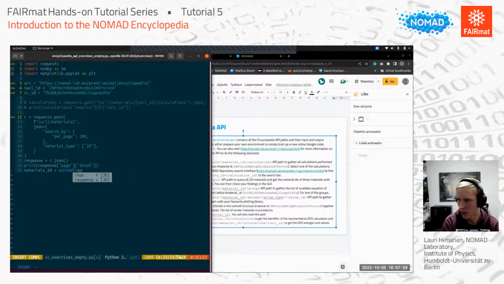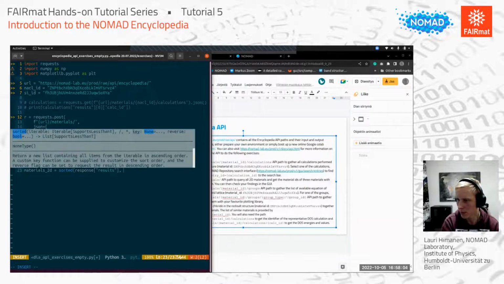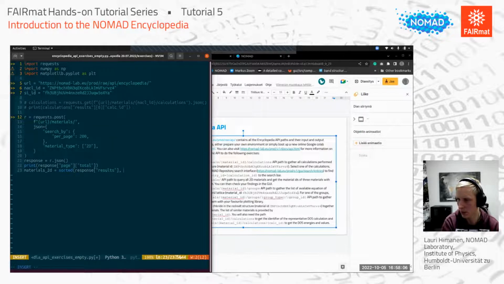So we go into the results. This is the list that we are now sorting. Let's sort by, there's a field called number of calculations.